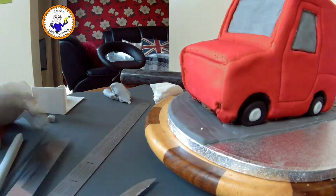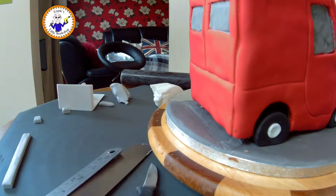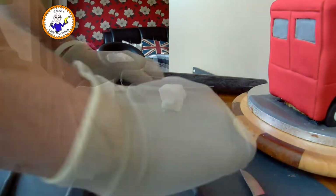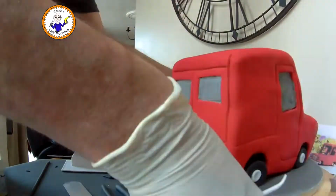Now this is the front and the rear bumpers. Just basically measured the width of the vehicle, and then made some long grey squares, and then I actually left these for a little while to dry. As I say, it was a hot day, I left them on the windowsill just to dry so they didn't sag like the tyres did.